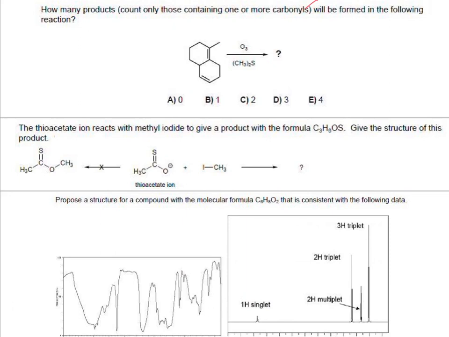How many products will be formed in the following reaction? So again, all you have to look for is how many products. Only 1 product will be formed in the reaction. You're carrying out ozonolysis, and basically realize that you have to cleave at each of the double bonds. So you're going to end up with a tetracarbonyl containing product. But the number of products that you're going to see is going to be 1, because even though it's a double cycle, it will look like your product.